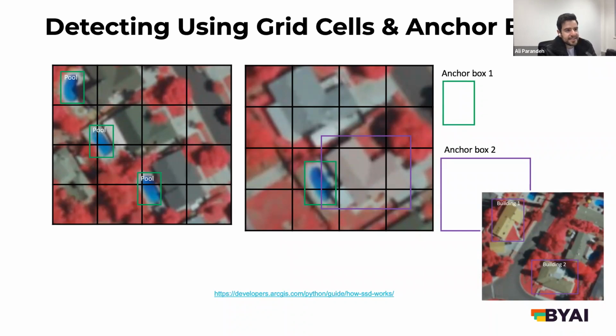And then in the next step, we define a bunch of anchor boxes. These are arbitrary shapes that we can define by ourselves. Some of the bounding boxes in the image could fall within the shape of these anchor boxes we've defined. And when we combine them together, we can then figure out the bounding box of our objects itself using these anchor boxes.